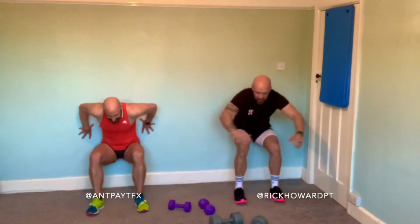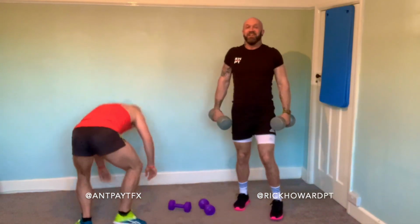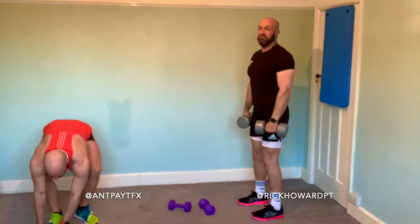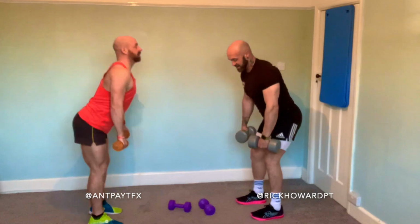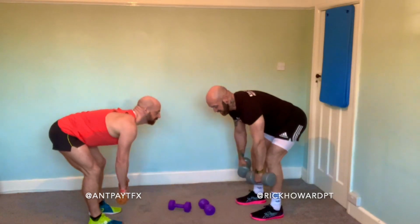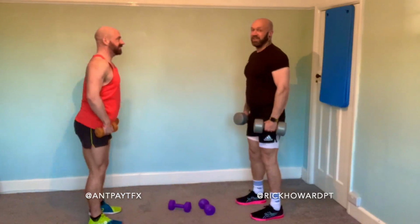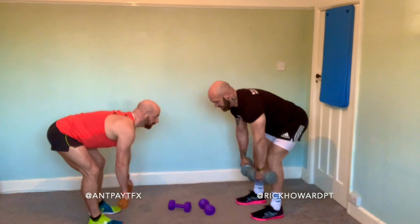Oh. Three, two, one. Deadlifts. Shoulders up, back and down. Bending at the hips. One. 50 seconds. So we're working the hamstrings, the glutes, the lower back, your posterior chain. Lock the core.